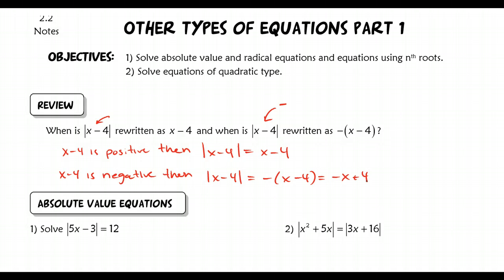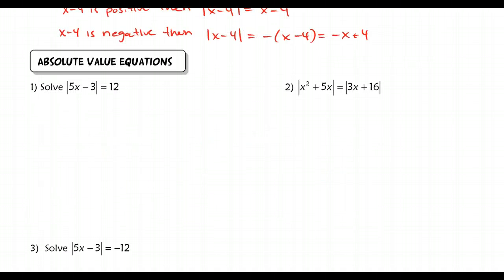And I know here we've got a pretty basic absolute value equation. You've seen these since Algebra 1. But we want to use the definition of absolute value, the algebraic definition of it, in order to solve these. So again, if this is positive, then 5x minus 3 is going to be written the same, and it's going to equal 12. If this inside is negative, then we rewrite that as the opposite of 5x minus 3, and we set that equal to 12. So there are my two cases, right?